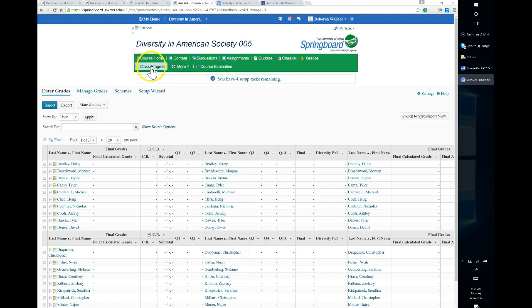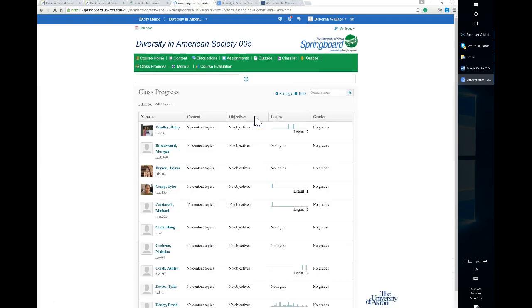So the course evaluation, class progress. Typically, students are not able to see class progress, they're able to see their individual progress. And so I recommend using this. I know I use it as an instructor to gauge where students are in terms of digesting the material, what they're doing. And so it is good to pay attention to how much you are engaging by looking at your progress and keeping track of your progress.